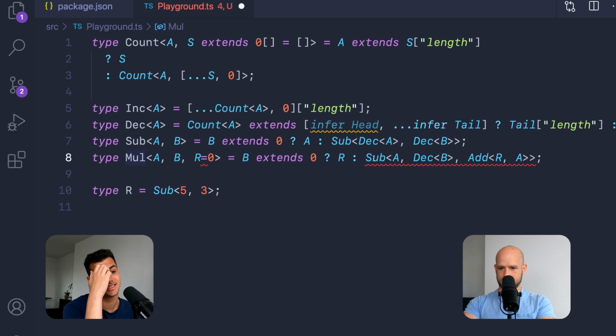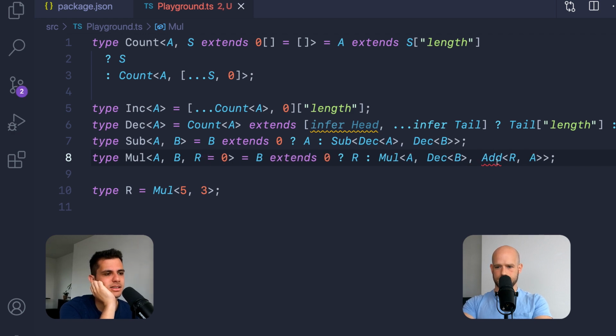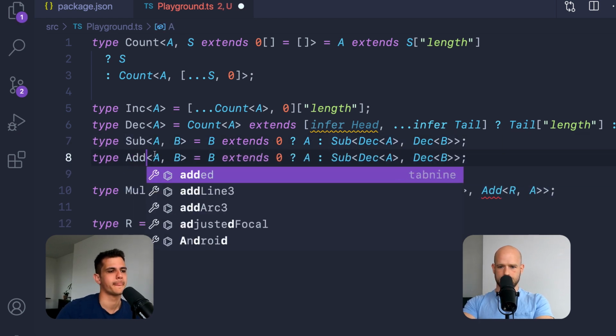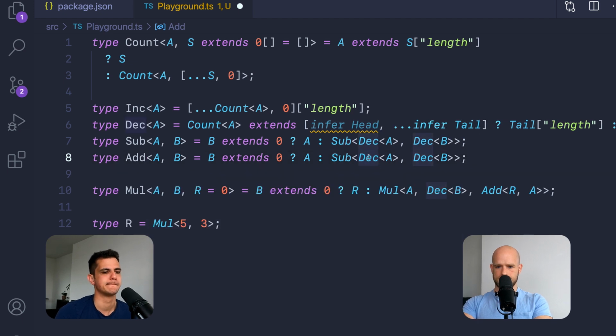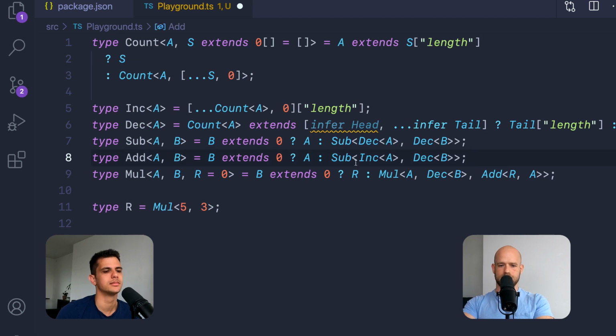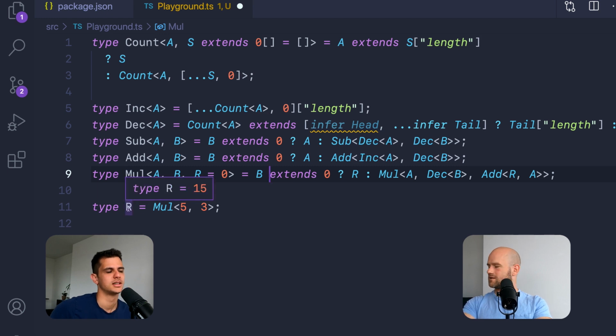Interesting. Yeah, now you passed 3 arguments. Okay. Now scanning there. Oh, but you don't have add defined anymore. Oh, yeah, we deleted that. Let's build it back here. So add, we said inc here. I think it's correct, right? We add every, yeah, it should be good. Yeah, we have a bug here. It's not in add, it's sub. Oh, so we have to be that careful. Makes sense. 15. Wow. Okay.